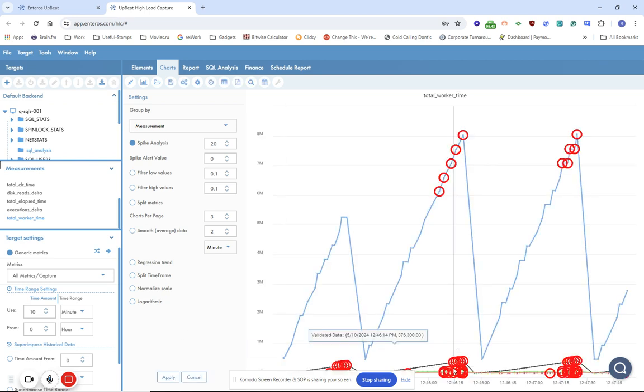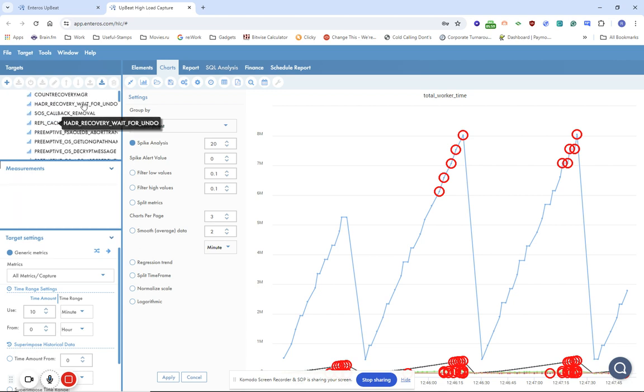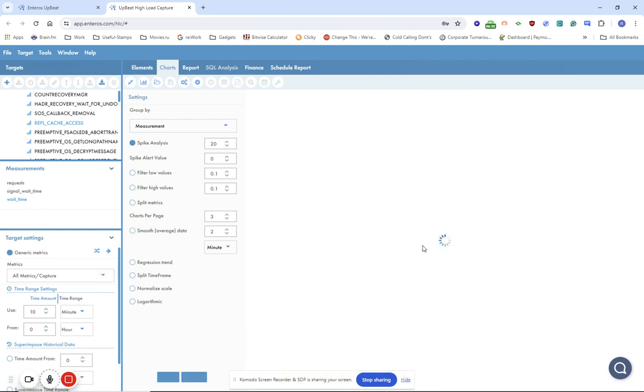And yes, it found out actually because of so many other statements. I guess it did detection across a pretty wide spectrum of the statements. And at the same time, for example, let's say we would like to add a wait event activity. Let's just pick one of those wait times. And again, we would be adding this to the screen as a generic metric. So now we would see the analysis across those two dimensions, wait events and SQL level statistics.